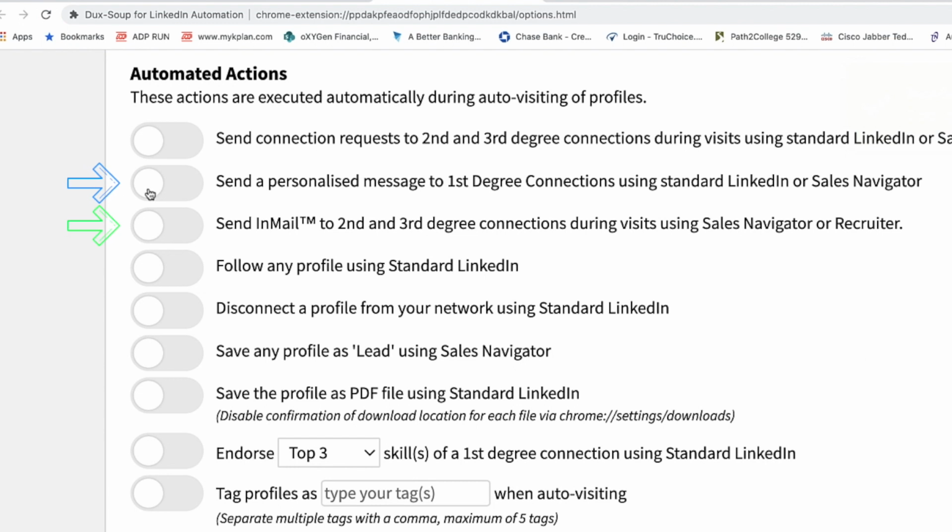Let's talk about how we use both of them because we're in this to generate leads. Now, what's interesting is that most salespeople get a bunch of connections on LinkedIn. You probably have 500 plus connections. Some of you have 1,000 connections. Some of you may have 5,000 connections. But have you ever really prospected those first degree connections?